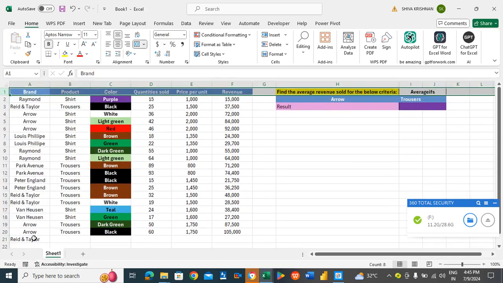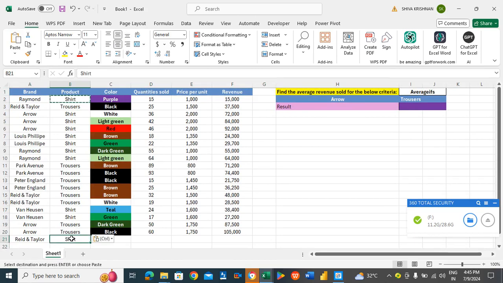Making some changes to the data set. I've also done the color coding, just to make it a little attractive and easier to identify.